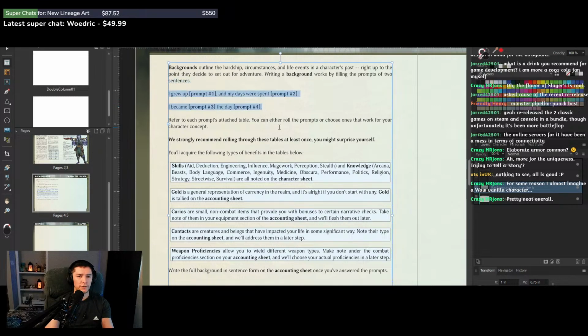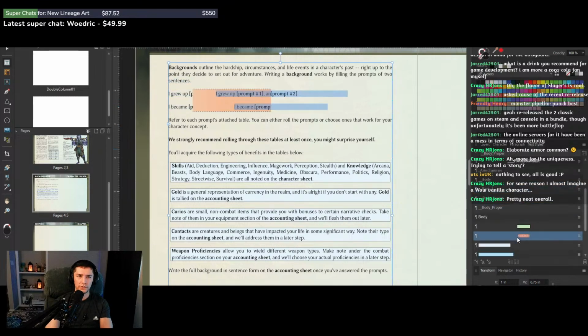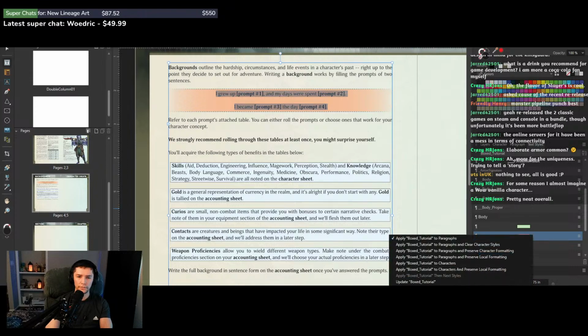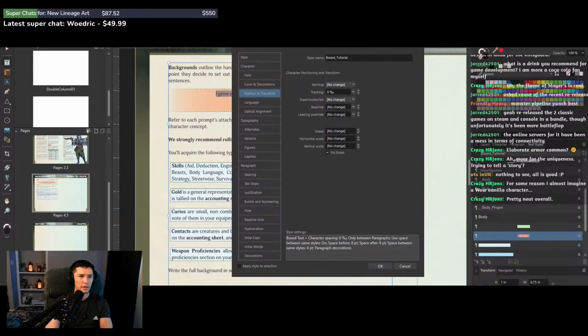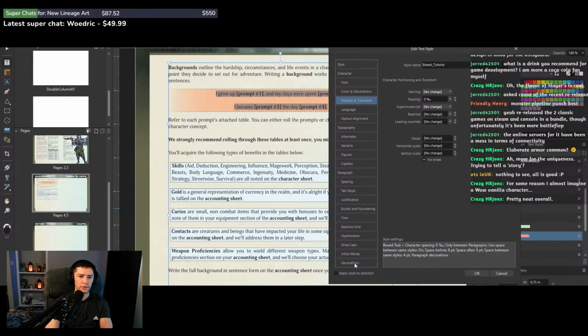So we're going to create a text style for this. Right now it's using this, which, bleh, don't like it. So we're going to instead, so what don't I like about it? First is the color.